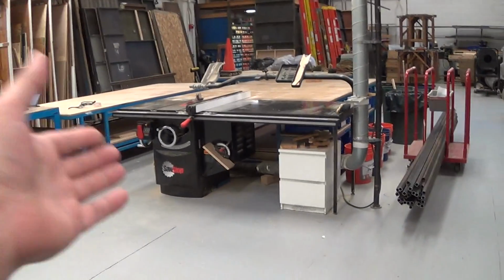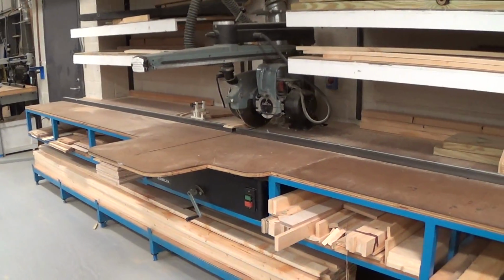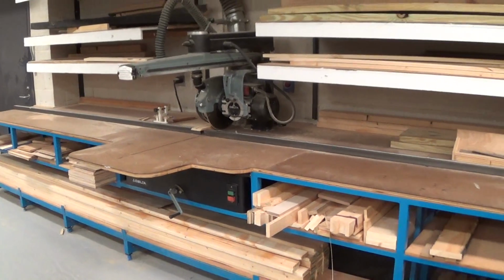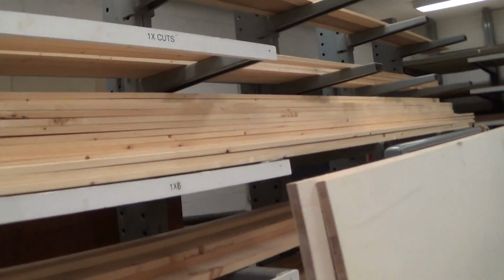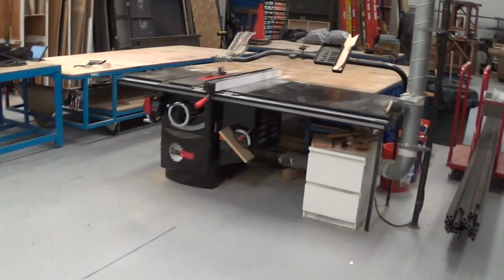Right when you walk in, you have the key essential tool of the shop, the table saw. And the next key essential tool, the radial arm saw. All right. So you can see there's some stick goods right above, some right below, and the rest of them on these beautiful racks, right? So that's important to have everything pretty close, right? So you can grab your material here, bring it to the radial, and then cut it to size. Same thing with the table saw.